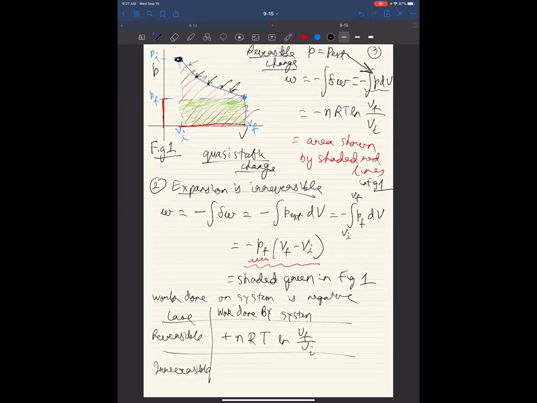A piece of advice that I can give you is, when something is positive when it comes to work done, when you're calculating expressions, don't omit the plus sign. Like in this case, I could have just omitted the plus sign. Just to be careful, it's a good idea to write down the plus sign. I won't be cutting marks if you don't write the plus sign, but you're less likely to make mistakes if you explicitly account that it is positive. You will remember what's going on. And the second one is going to be plus PF times (VF minus VI). Which one is larger? In which case is the work done by the system larger?